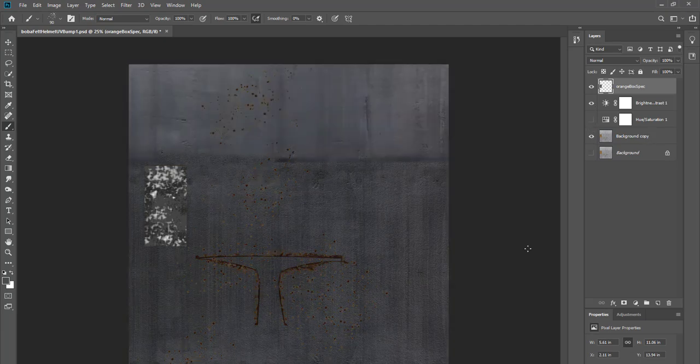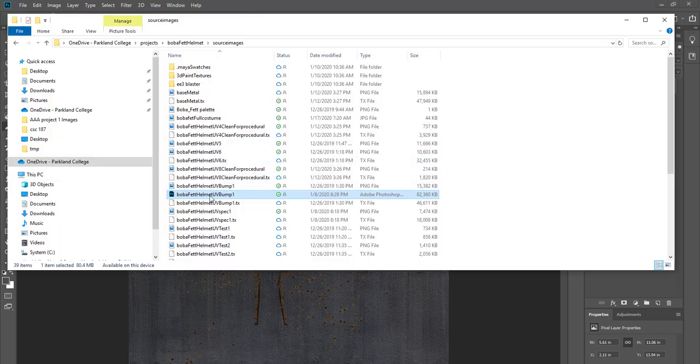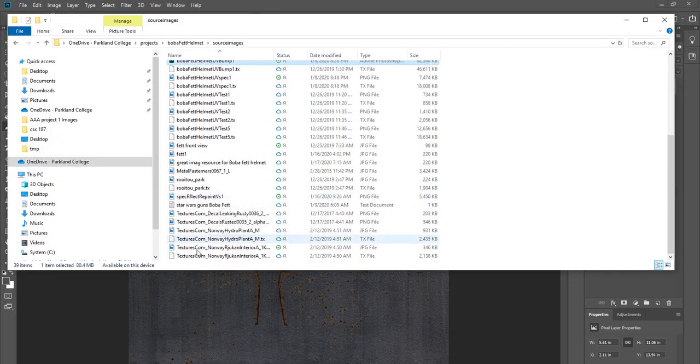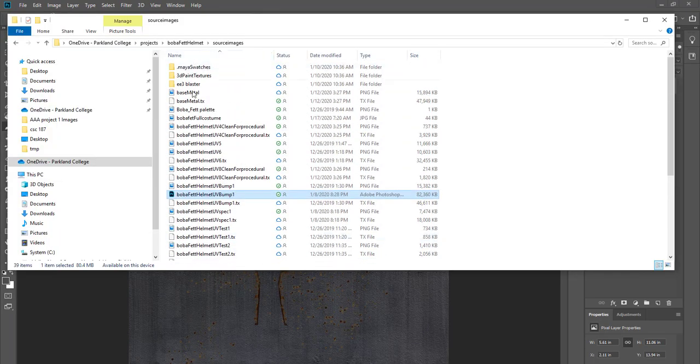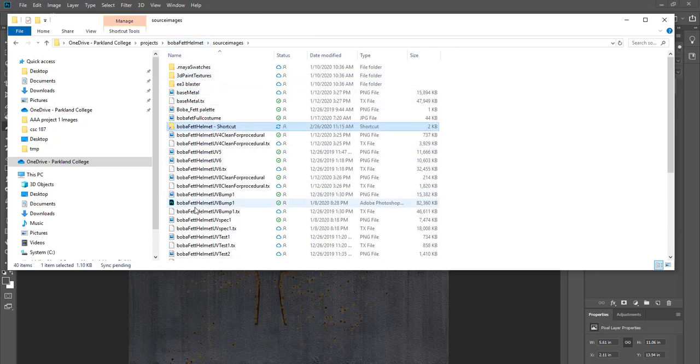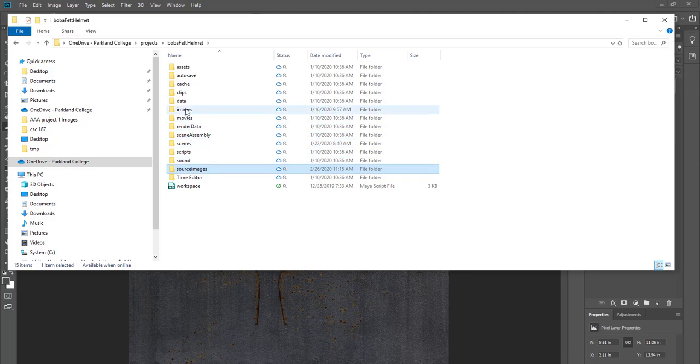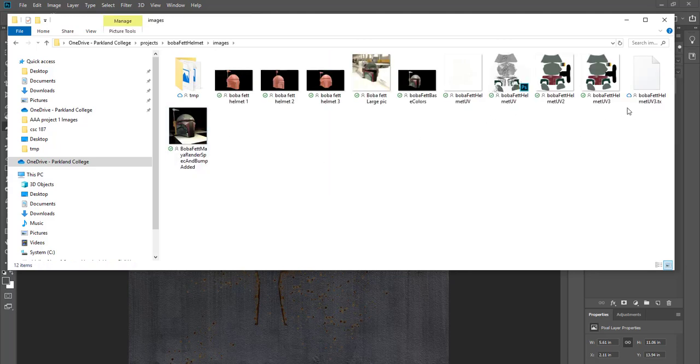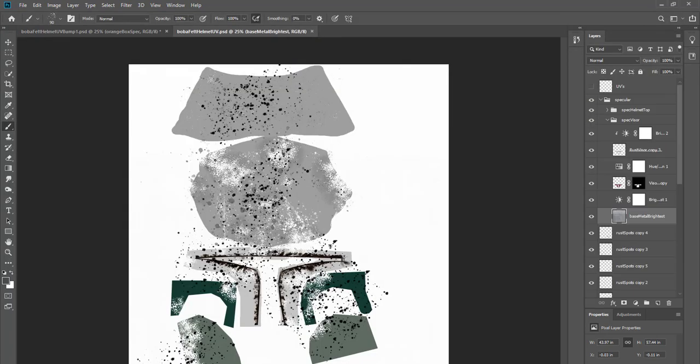So this has some color on it, but that's just the bump file. And let's see if I have my color file in there. You can kind of see these different elements too.